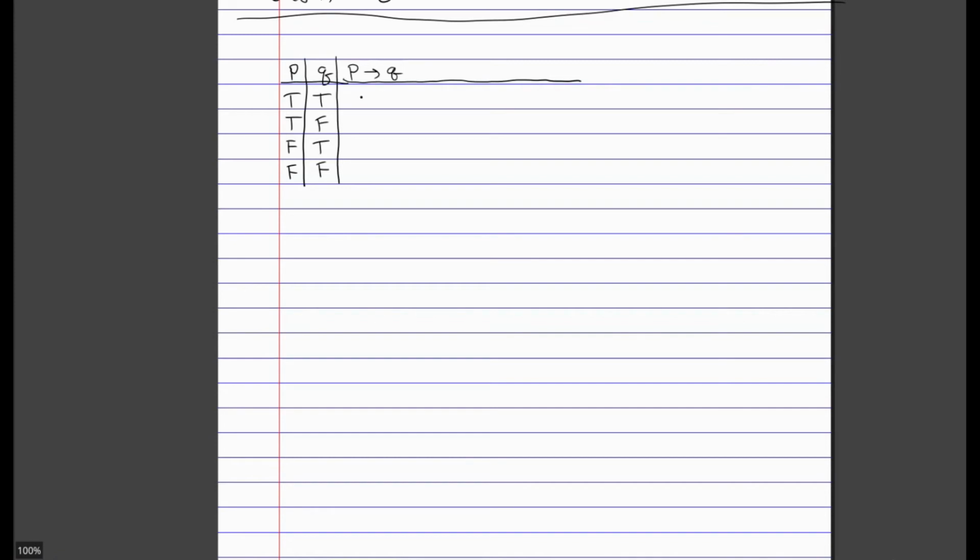If you remember, we have P implies Q, or if P then Q. This is going to be true everywhere except for when P is true and Q is false. That's true here, true here. So this is our implication.